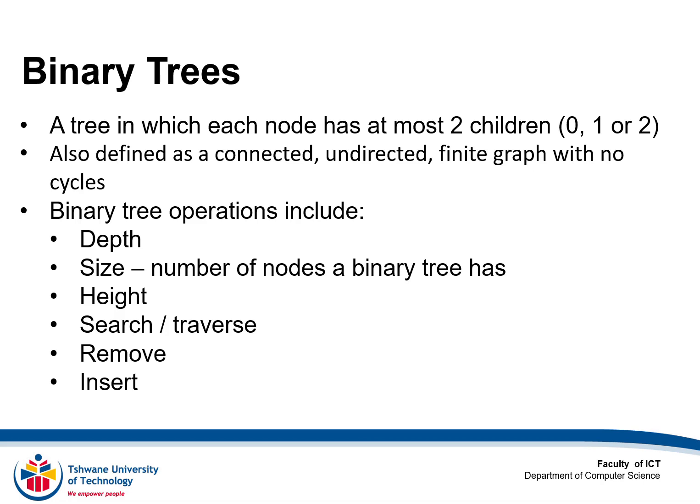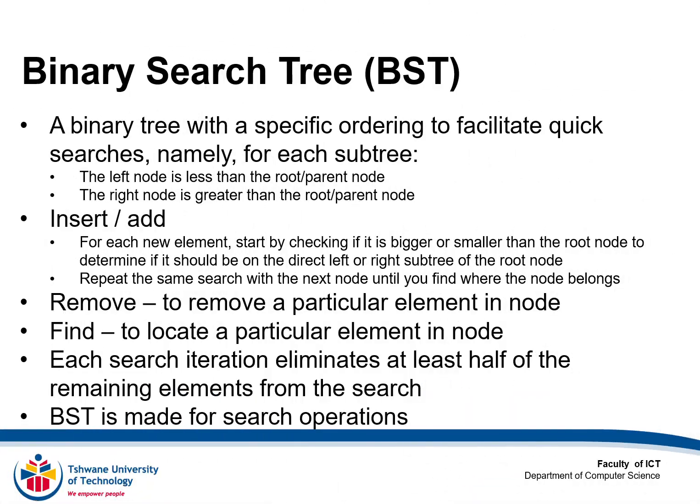On the other hand, there are various operations that can be performed on a binary tree. Some include the depth, which we have spoken about, the size, the height, the search, or the traversal, the removal, as well as the insertion of elements. Another concept that relates closely, and even progresses from discussing trees to binary trees, is what we call the binary search tree.